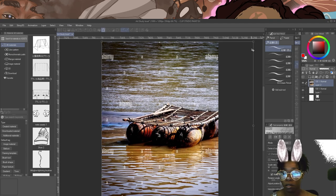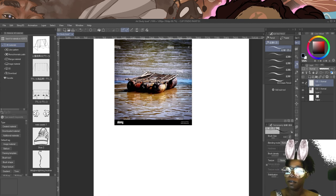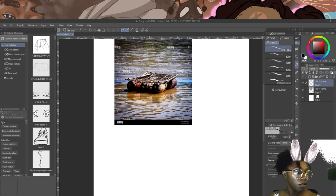You see here, I have imported the first reference of a raft. If you notice my mouth running on the video, that's because I was talking right then and there, like a voiceover type thing. But unfortunately, as always, my audio wasn't on, so here we are doing the voiceover again.